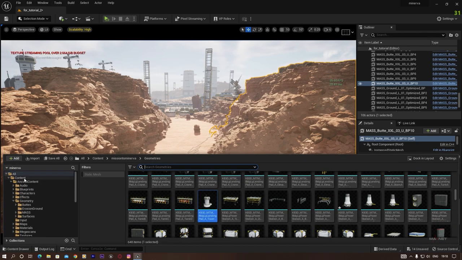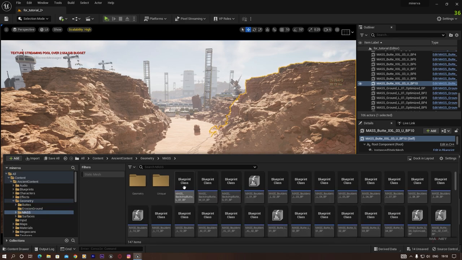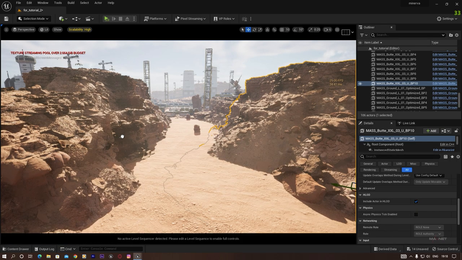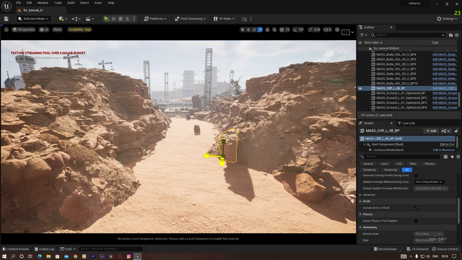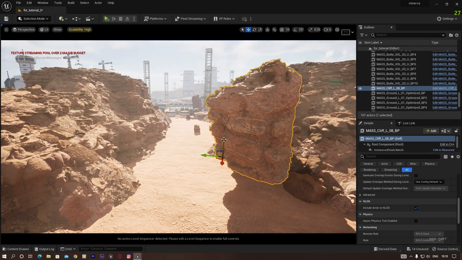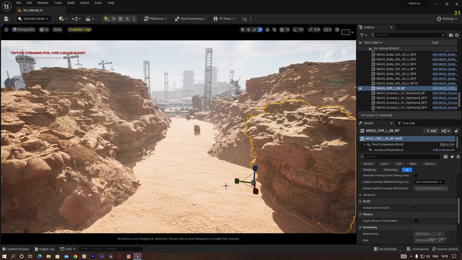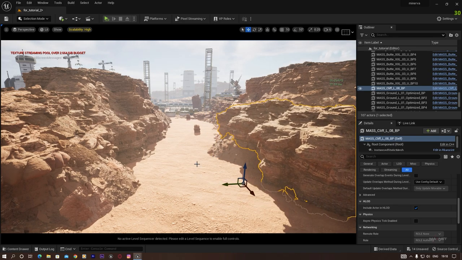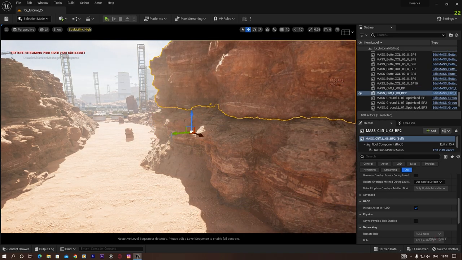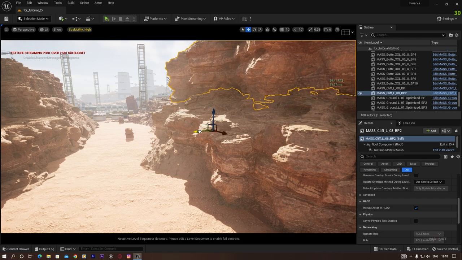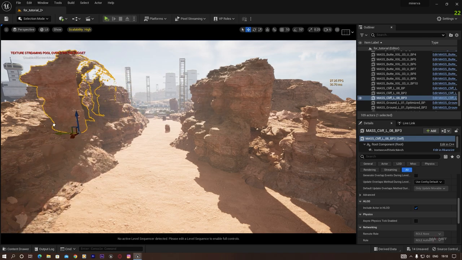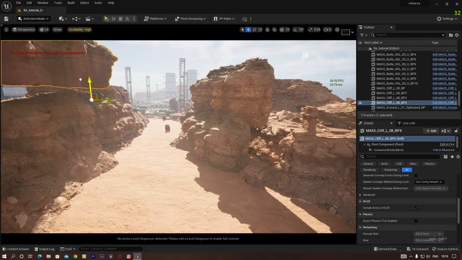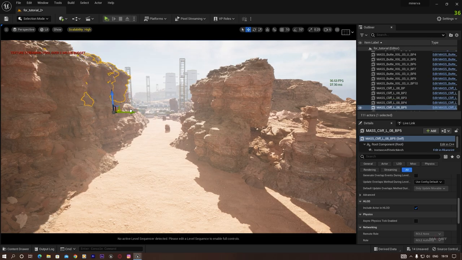So we go to this ancient content, go to the geometry and go to the mass, and let's use some other objects from here. So maybe we use this one or this one. I put it here and we scale it up like this, and then I use this one here, or maybe I rotate this and I put it here. Okay, and also we duplicate this and put it here. Now do the same for this side as well. So I just duplicate and put it here, and then again duplicate and put it here, and again duplicate.